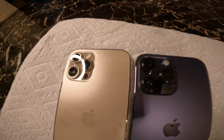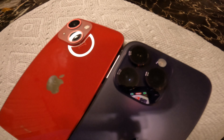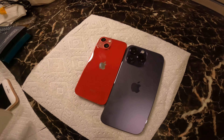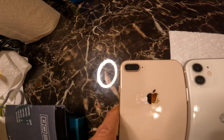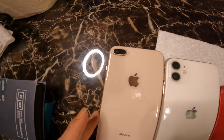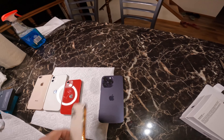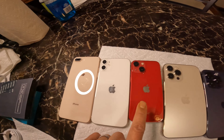The 13 also has really big cameras. That's the 13 mini. Comparing the front cameras — that's the iPhone 11 and the good old iPhone 8. Does anyone miss the home button? I actually really like it; it's a lot quicker to unlock the screen. So we've got: iPhone 8, iPhone 11, 13 mini, 12 Pro Max, and 14 Pro Max. Let's power it up.